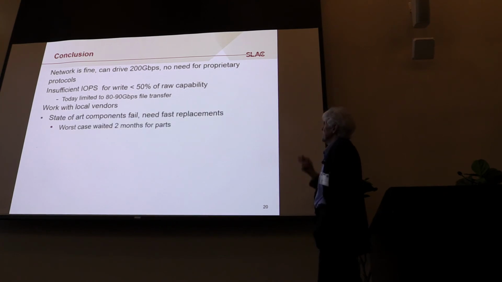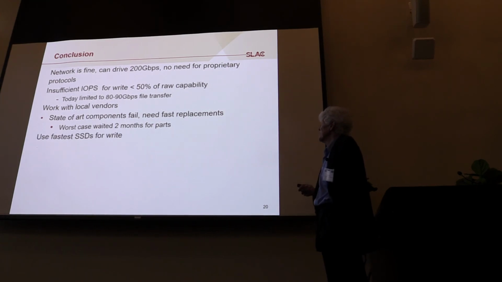We've been working with local vendors, in particular Mellanox, but there are many others too: Arista, AIC, people like that. We've been using state-of-the-art components, and many of them have failed. And so one of the things is we need fast replacements. In one case, we had to wait 2 months to get the parts replaced.